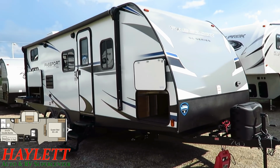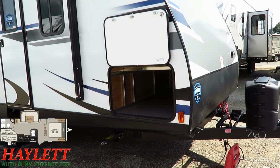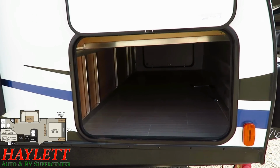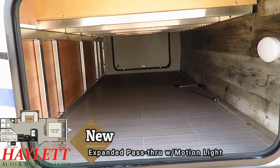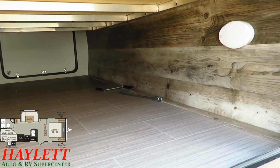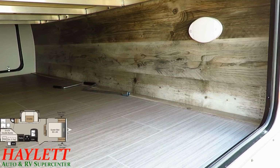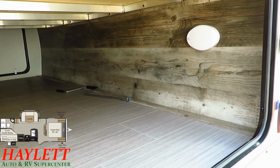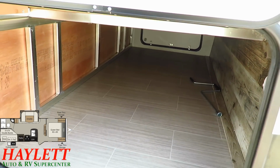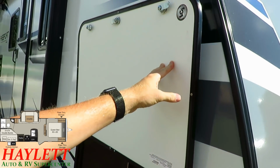So another one of those small, easily missed things is that they have expanded their pass-through storage again, and it doesn't cost more than last year, which is the crazy thing. Still a very easy way to get to see the all aluminum skeleton that you'll find inside of the Passport, but they have also improved it here once more with that motion sense lighting right there in the pass-through area. I just have the power turned off currently. Very handy when you're just trying to get in and out of here, when you're packing up. Now we still have easy magnet latches right here.